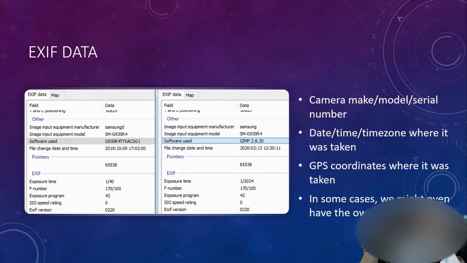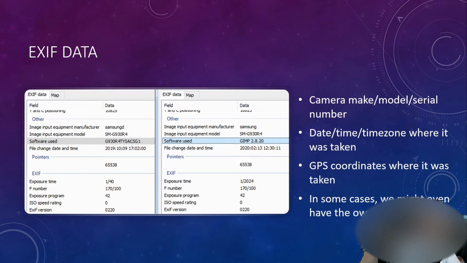So as I just mentioned, EXIF data, that metadata, can contain some clues as to whether or not the image has been altered. The camera make, model, serial number, the date, time where it was taken, the GPS coordinates, all of this may be included in EXIF data. And EXIF data can be altered, but if it hasn't been, or if you can corroborate the information that you have in EXIF data, maybe with the image data itself or other associated evidence, it can be quite useful and can indicate, rather, whether or not something has been altered.